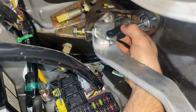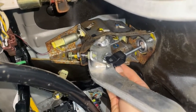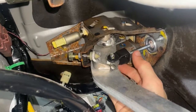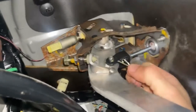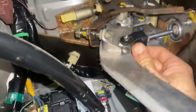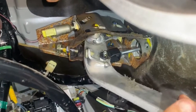Okay, and now I'm going to try to find that pin. So we've got this guy. I'm going to try to do this with one hand, so you can see this in real life. Basically, this guy's going to come up just through there, just like that. So now that's happy. Now these guys are attached together. And now for the cotter pin, I'm going to come up and I basically just shove this guy up that. So now that's locked in place.